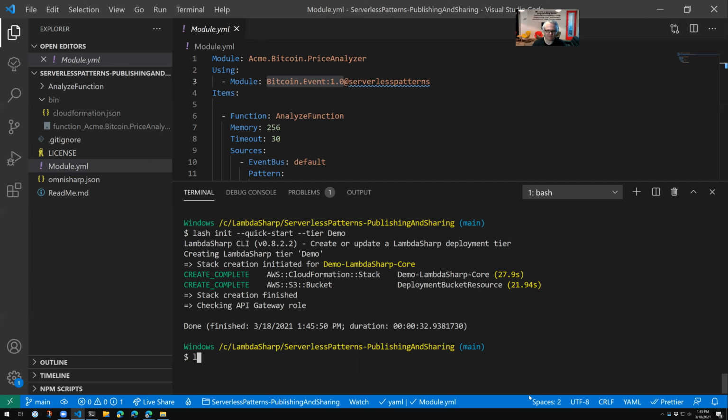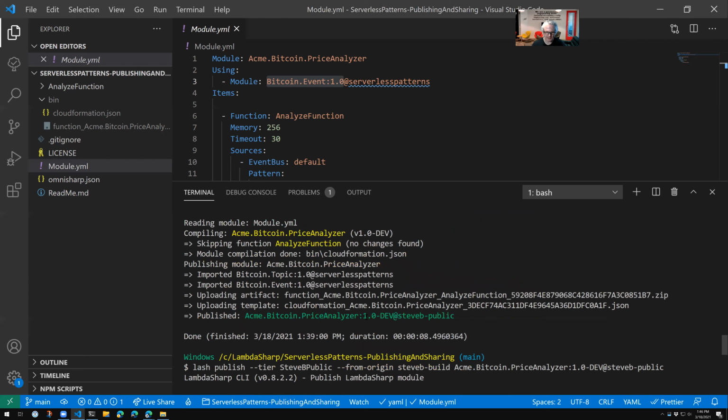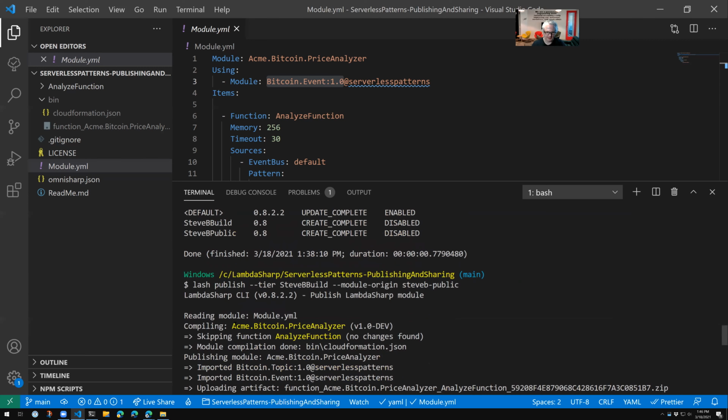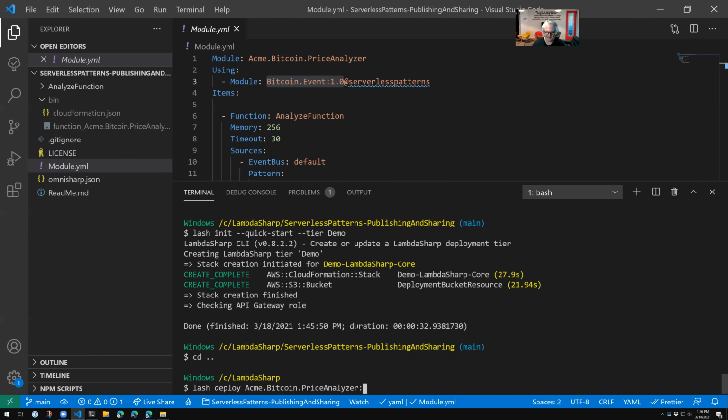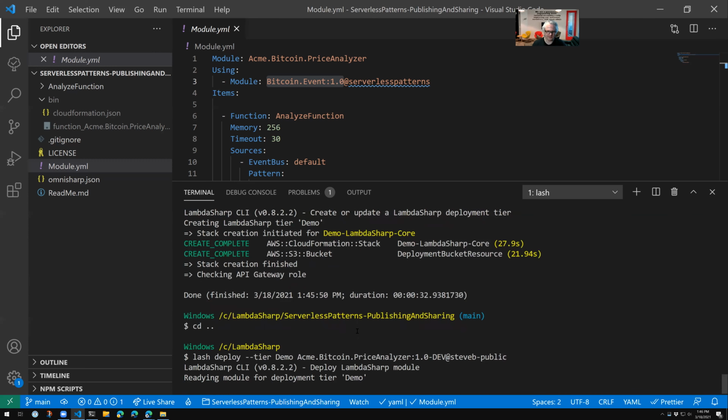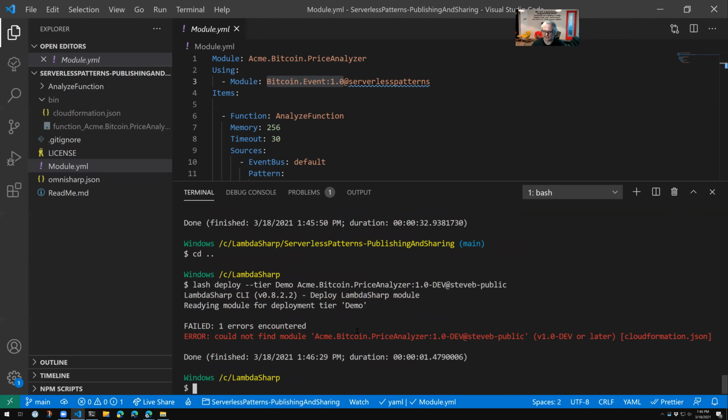And now we can just say, actually, let me change folders. So we're nowhere near where the code actually exists. Lash deploy, and what do we call our little baby? Now of course, I feel like I'm tempting the demo gods a little bit because I actually did not try this out in my rehearsal. And this was steve-b-public. So you would be able to run the same command. Oh, and then I need to say where I want to put it to. And we just call this demo. Ah, no, could not find.